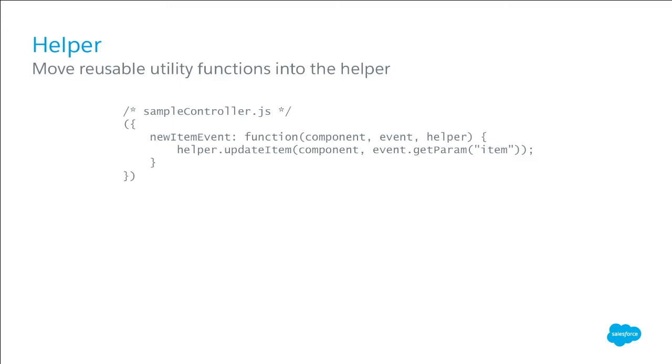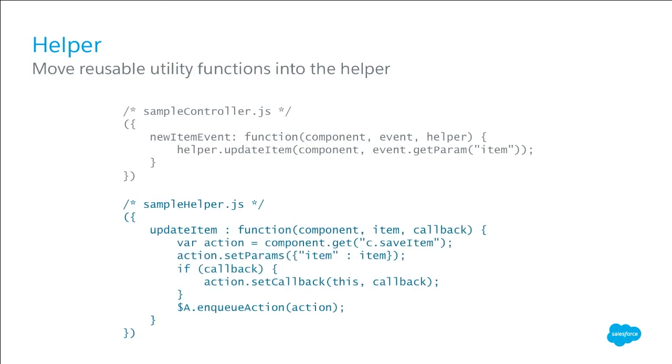The event has its own parameters. The default ones have default parameters. If it's a custom event that we create, it'll have its own parameters. And it's going to call the helper's function, which is updateItem, which looks like this. This is a standard mechanism of calling Apex. We'll see further in that. But we put this inside the helper so that multiple functions can use this. So you don't need to actually write it again and again, right? It's a utility. So that is helper.